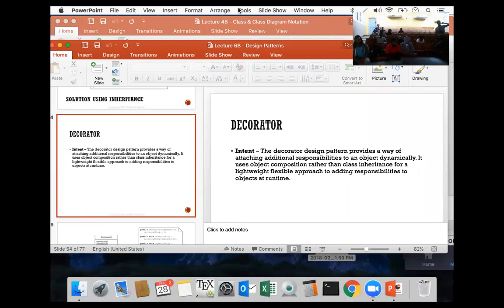Okay, if you look back at lecture 4, toward the end of lecture 4, there was a section on interfaces. Most of you know what an interface is from Java, from 1161. But I want you to look at how we represent interfaces in UML. And there are two different ways. There's a way where it looks like a class, and another way where it looks like a ball and socket. And you have other components that either realize it, that is implement or provide it, or require it. So you have providers of interfaces that realize or implement the details of it, and others that need to use it, like use an instance of it.